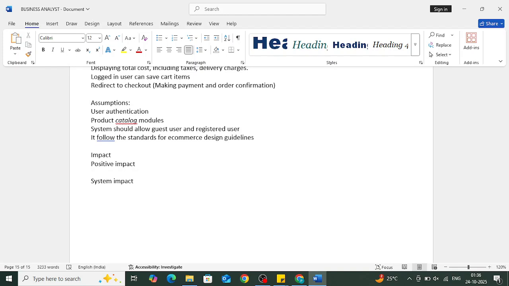So positive impact is nothing but the end user experience. Now it is good, right? End user experience is good and more engagement.